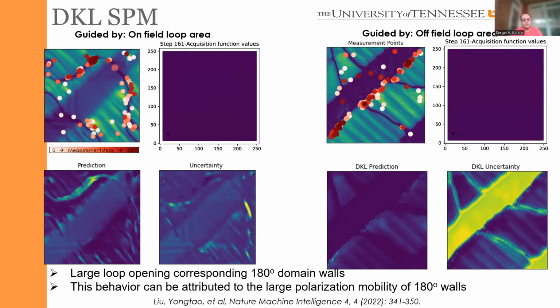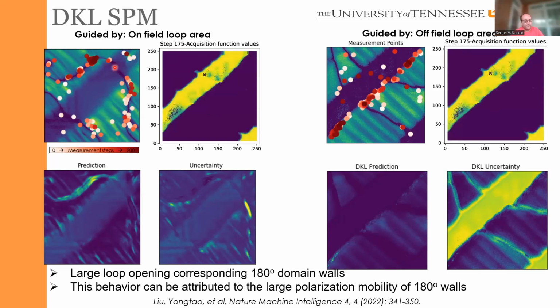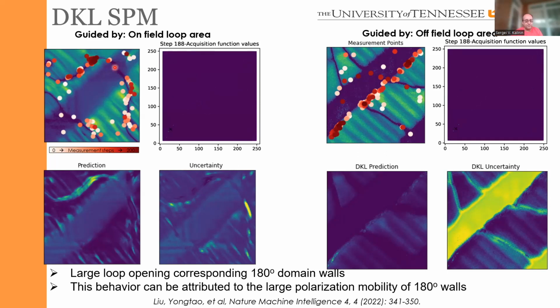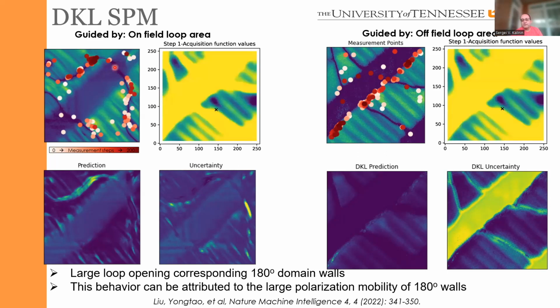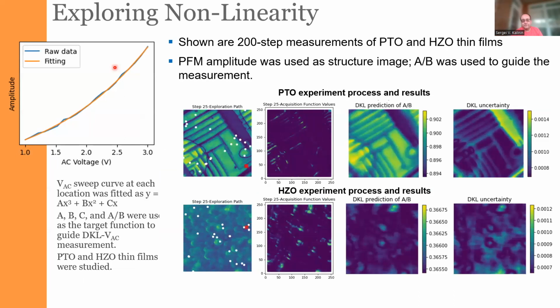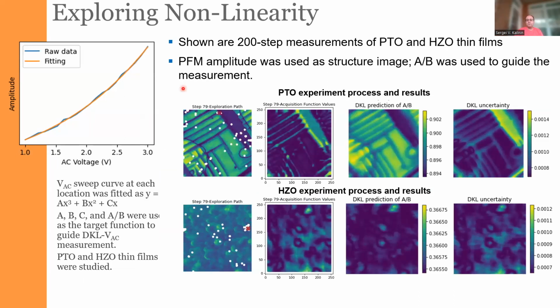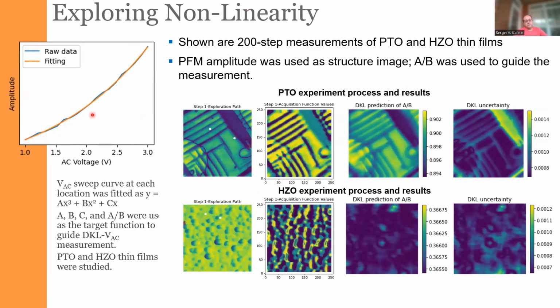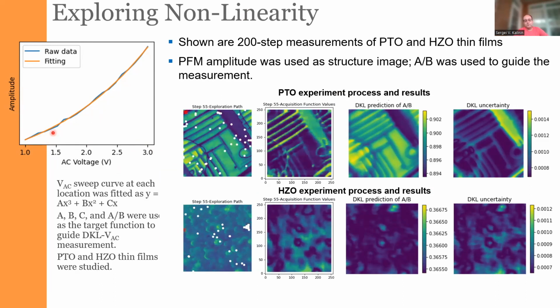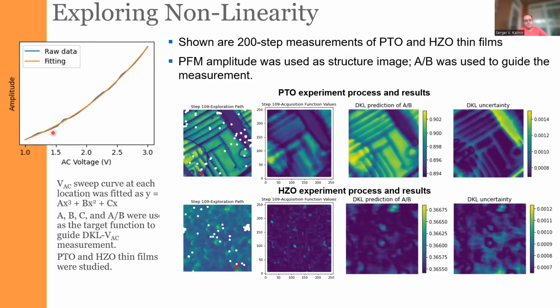It's not to diminish the strengths of the accomplishment because we can explain it, but the algorithm did not know that. But still, it is a fairly narrow case. We can run considerably more complex experiments. For example, ferroelectric materials are also nonlinear, and nonlinearity means that if we measure the magnitude of the response as the function of the driving voltage, our dependence is not a perfect line as it would be for the linear piezoelectric material. It's actually bent upward.